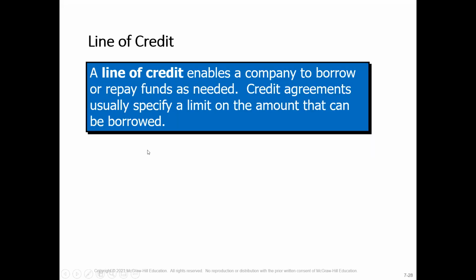So line of credit, you can borrow and repay funds as you need. If you've borrowed $10,000 and you only need it for like 6 months, you pay interest and then you pay the principal as you can. And if you don't have the cash, you just pay the interest. If you have the cash to repay the principal, then you repay that as you can, and that will replenish your line of credit.